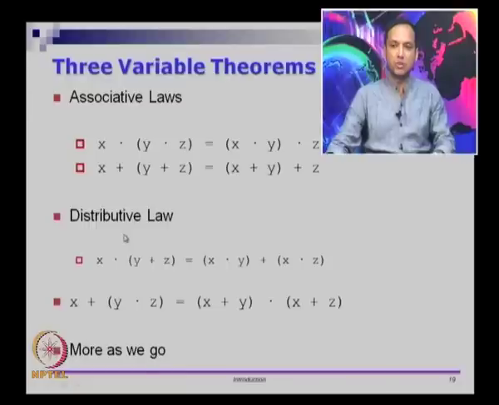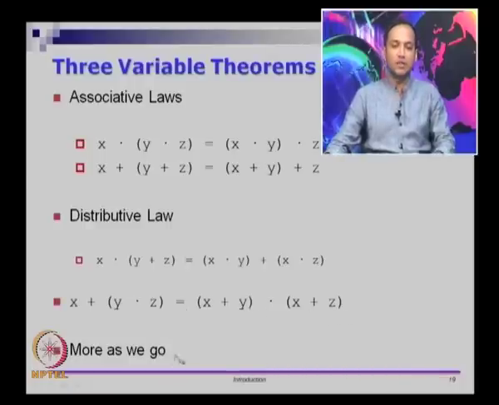Then there is distributive law, just like what we have for integers. x and (y or z) is the same as (x and y) or (x and z). So, you can see that this dot is distributing over plus. And finally, we have this one slightly interesting theorem which is true in the Boolean world. So, the earlier things are also true in the integer world and if you take real numbers and so on. However, this is true only in the Boolean world. x plus (y and z) is (x plus y) and (x plus z).